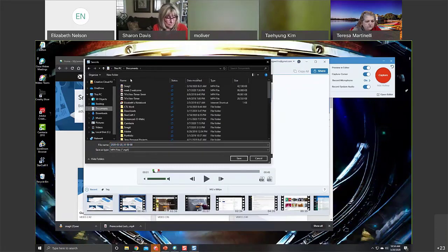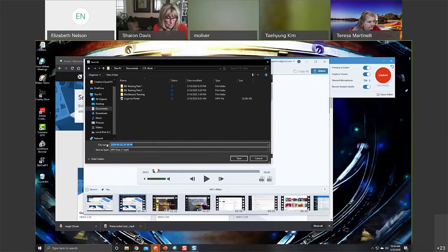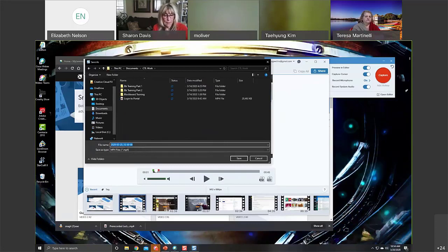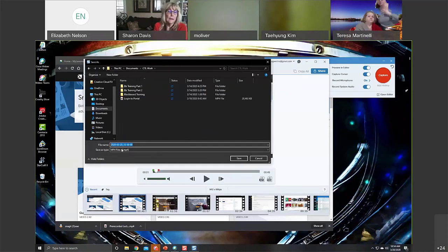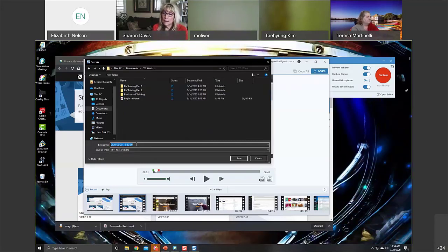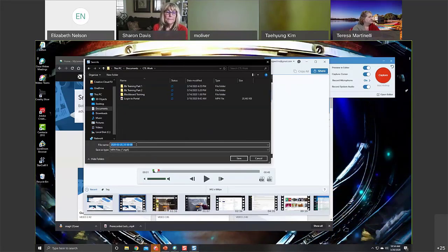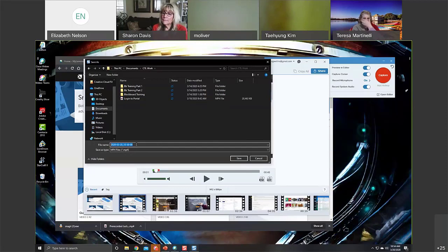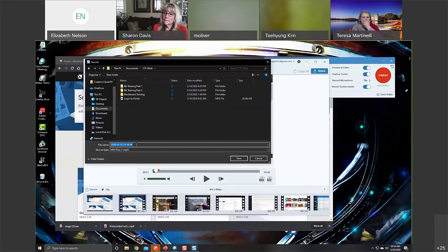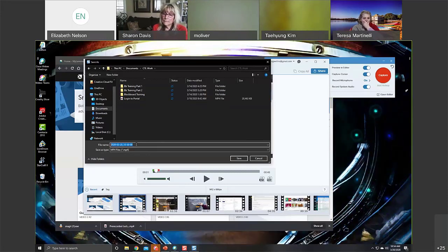So documents, I go to CTL work and title it something that you will remember, because what's going to happen is it will automatically give it a title for the date and time that it's been made. It seems really awesome, and it seems like maybe this is something that I could remember. Trust me, once you have built a few images or a few videos, this naming convention just gets confusing real fast. And if you walk away from it for even a couple of days, it's really easy to forget. So don't forget to save your files and title them.